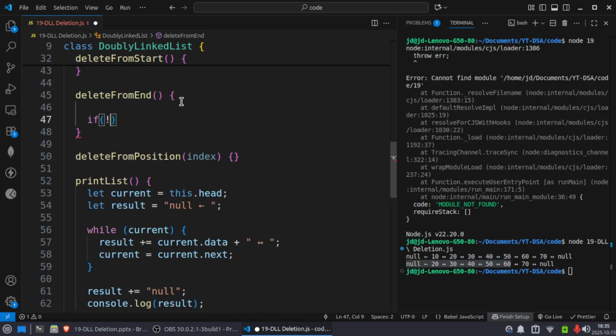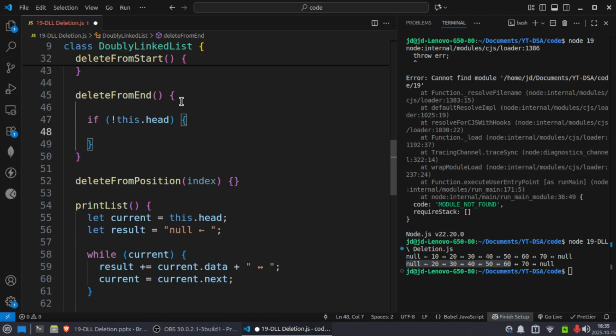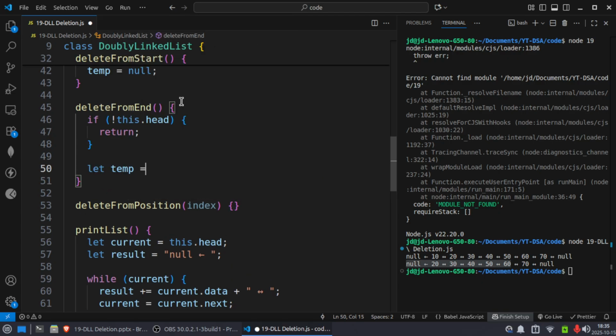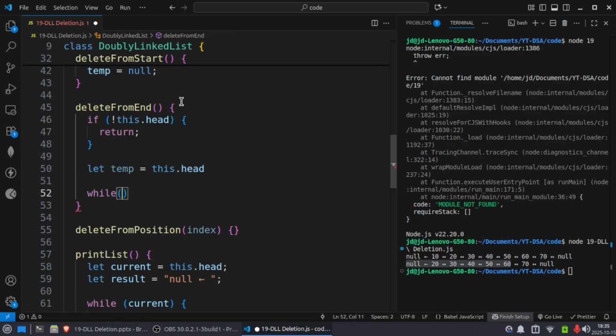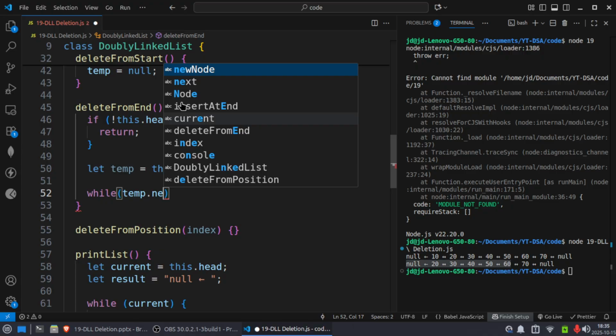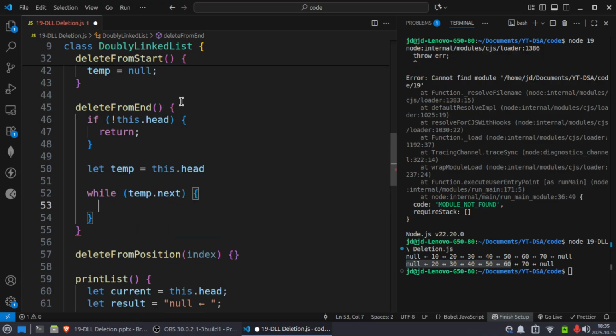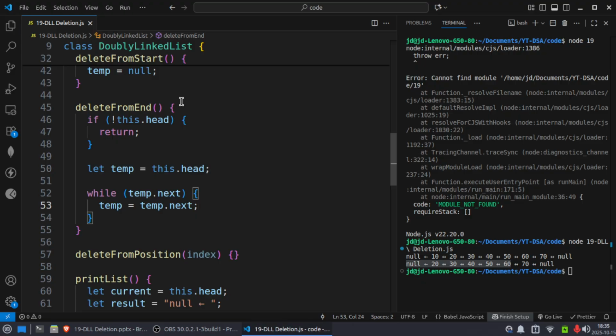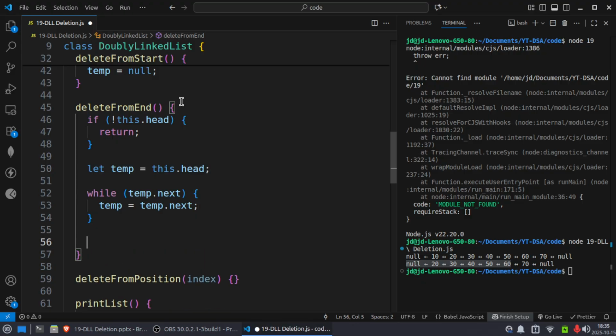First check if this.head is empty, just return, the empty list edge case. Then make a temporary variable, temp, equal to this.head, and while temp.next, temp is equal to temp.next. Means we traverse the whole list and move till the last node.